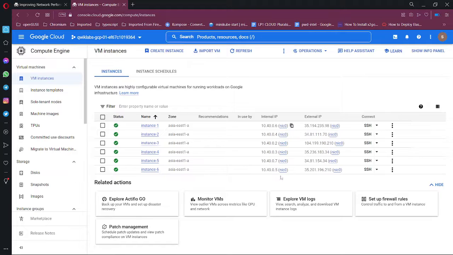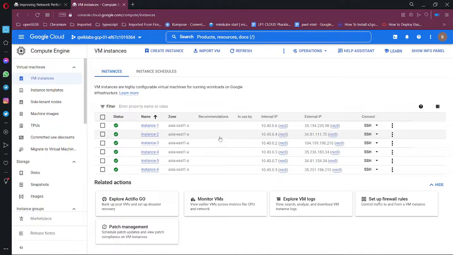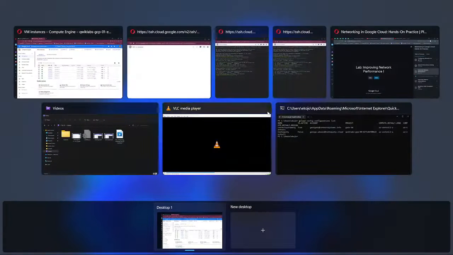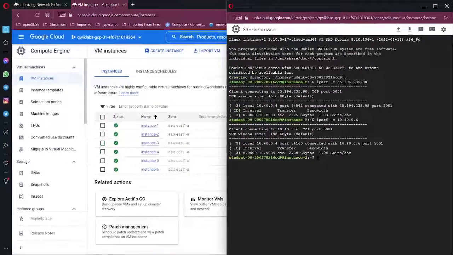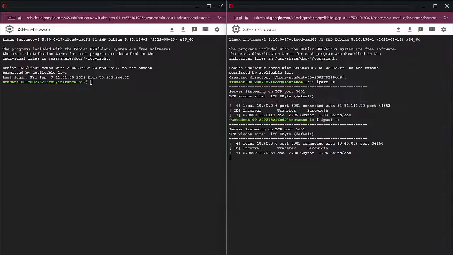Okay, SSH into 3. Okay, then the internal IP of 1, pick it from here. All right, so do this. Let me come here. This is 2. I'll close this one. All right, come here. Okay, and I'll do this. All right, so let me kill this one. This is 1. Okay, 1 is 7.